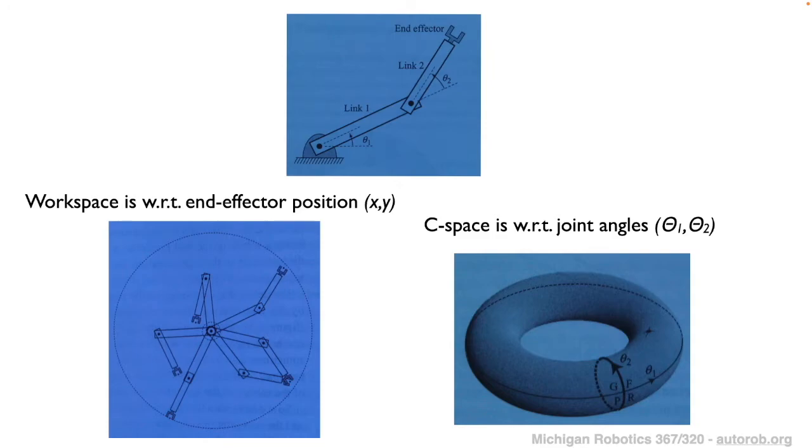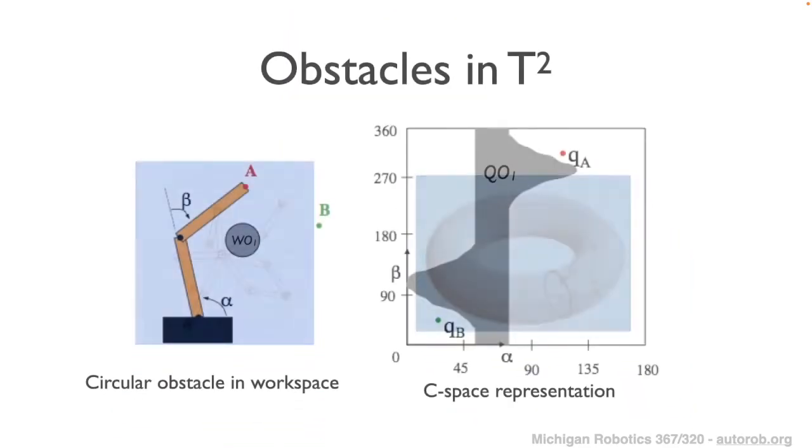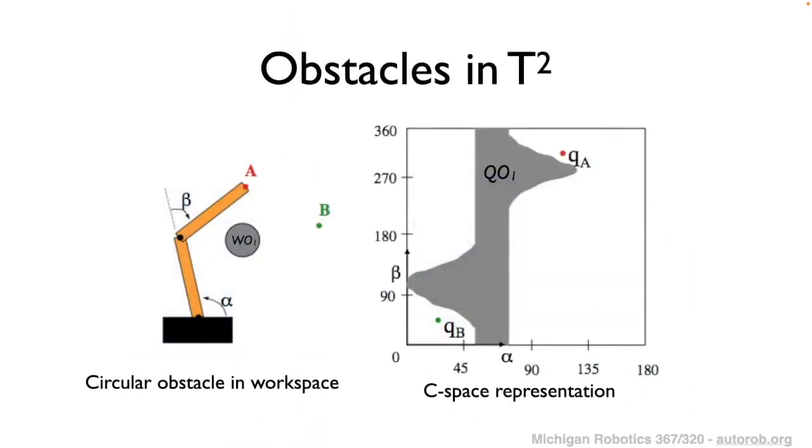And so as a result, when we apply our Minkowski sum with respect to this T2 torus, we're going to have a very different representation for obstacles in configuration space. What's shown on this slide is what you would expect for performing this Minkowski sum approach within this T2 configuration space, where the grayed out portion of the configuration space on the right-hand side of the slide is illustrating the world obstacle 1, which on the left-hand slide in workspace is simply that circular obstacle.